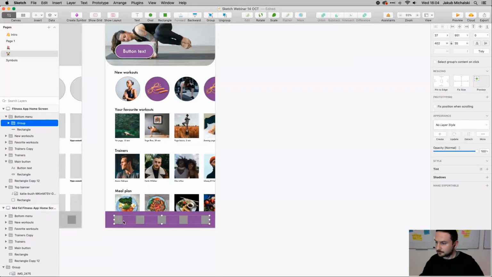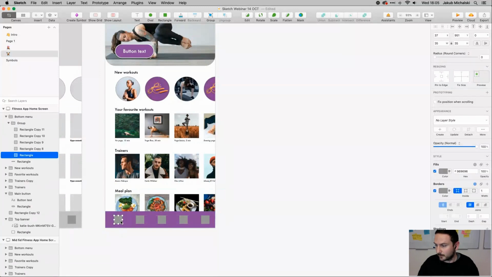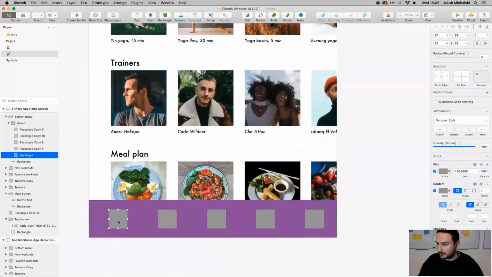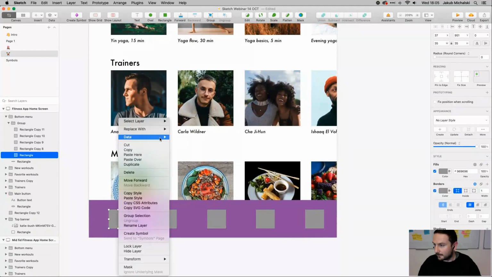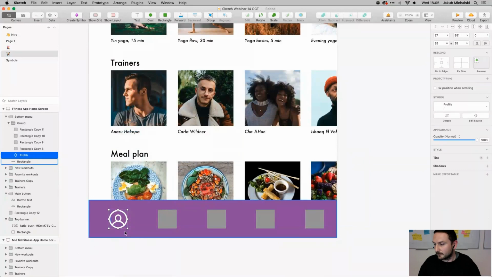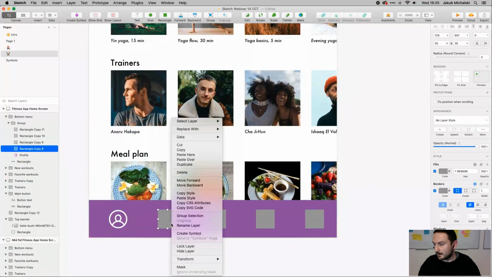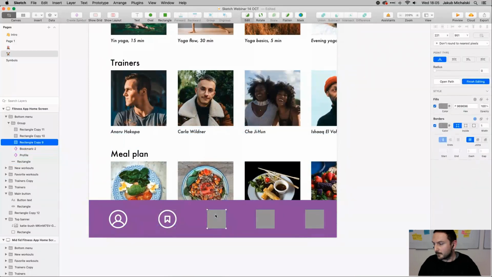So basically, all these rectangles now can be replaced with symbols that you added to your symbols page, which is pretty cool. So I'm selecting that first rectangle, right-clicking, and going to replace with. And here you have all your symbols, so you can just select profile. And then let's go to this one, and let's select bookmark.